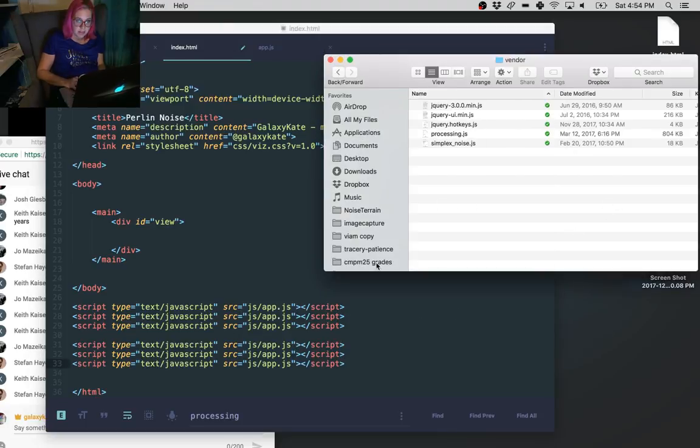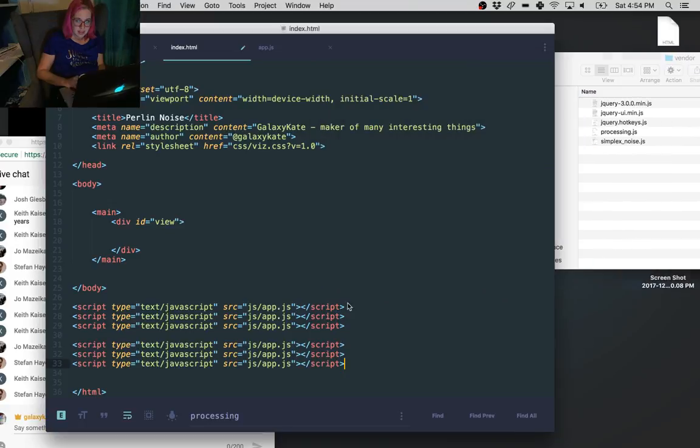Okay. So I'm going to do vendor/jQuery-3.0.0.min.js. This is just me doing some copy-paste things.